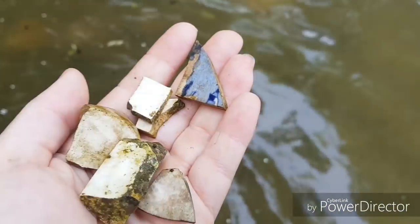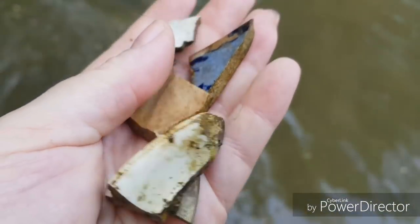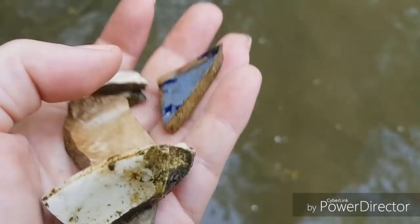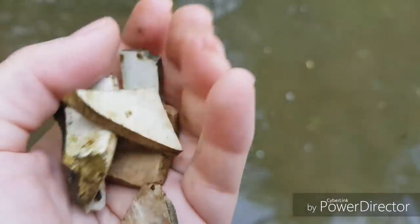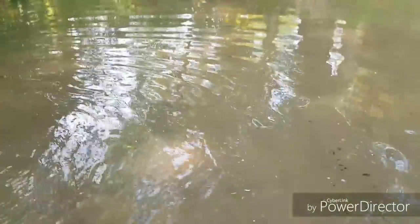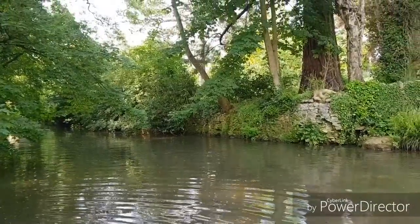Hello, so I'm getting the hang of it slightly here. I think the trick is to stay quite still, not move too much, and just look around you. So you can see a few pieces that I found here, a nice piece of blue there, and some slightly bigger pieces here. Not enough to tell what things are yet, but we are going to stick at it for a little bit longer because there's obviously stuff here, so we'll keep looking. I'll try and bring you with me if I can, but it's probably not that much fun to watch the muddy water, so we'll see how it goes, and maybe I'll just bring you back when I find something.